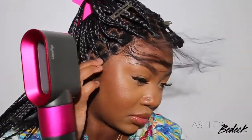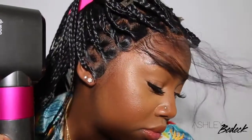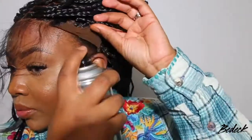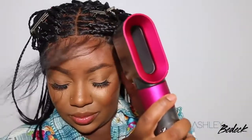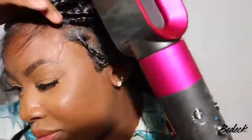I'm so impressed with the lace on this wig — look how seamless that looks along the hairline. That is absolutely gorgeous and with minimal work. Be sure to use your blow dryer on a cool setting. I love to use a hot setting because it goes much faster, but you can always tell when I use a hot setting because it has that residue craziness, and we had none of that with this application.